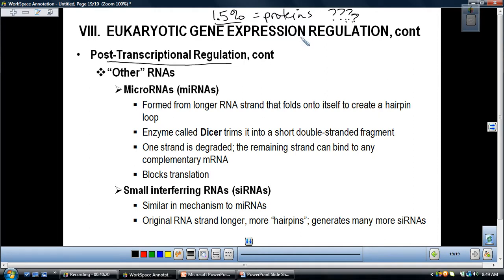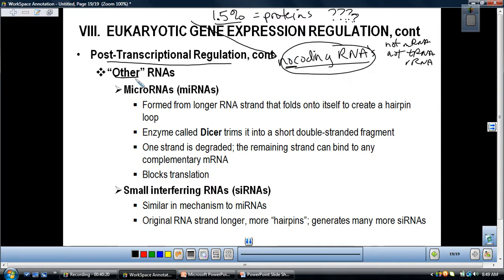Okay, so for many years scientists thought there was a lot of untranscribed DNA. They thought, oh, it was just extra fluff DNA. Research is suggesting that a significant amount of the genome is actually transcribed, not into proteins, but into non-coding RNAs. So this is kind of weird. We think that most of our DNA, as opposed to coding for proteins, is coding for non-coding RNAs, meaning not messenger RNA, not tRNA, not ribosomal RNA. Our DNA is actually making these non-coding RNAs, called other RNAs.